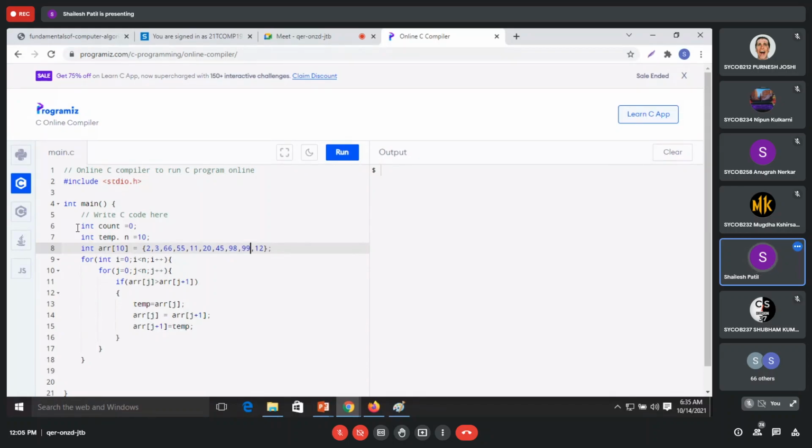So we'll just see any difference. This is my particular normal bubble sort. Once the execution is over, I will check whether it gives us the correct output or not. Sir, line number 7, there is a typo. Yes, thank you. Okay, so we'll just see for integer i equal to 0, i less than n, i plus plus, and we'll just see printf.